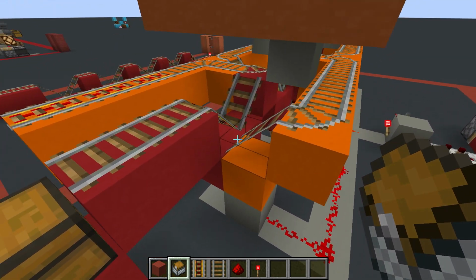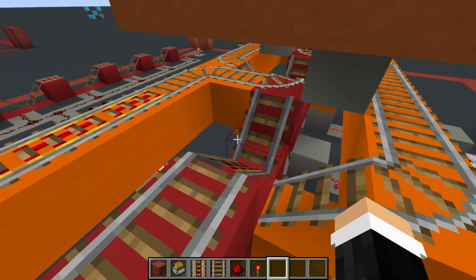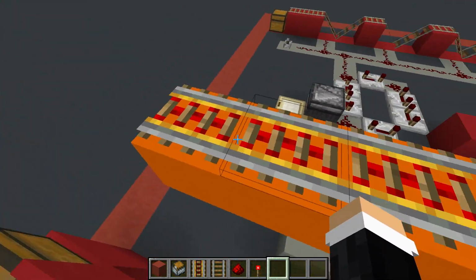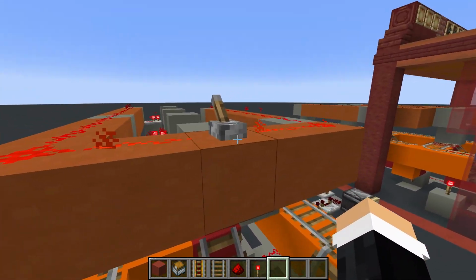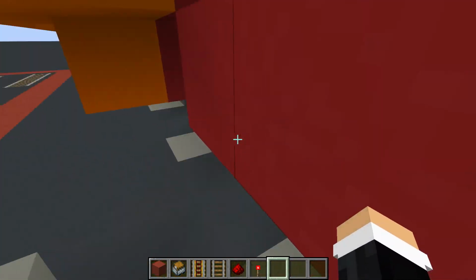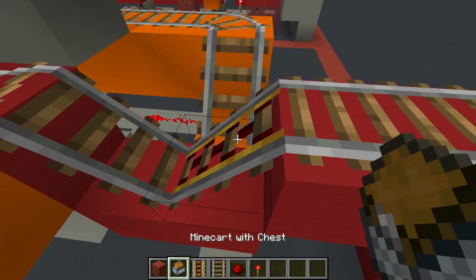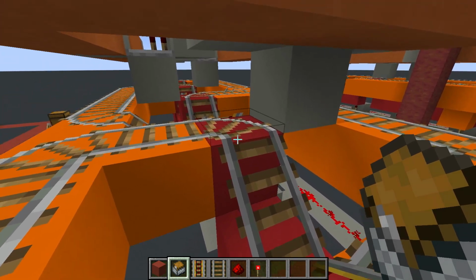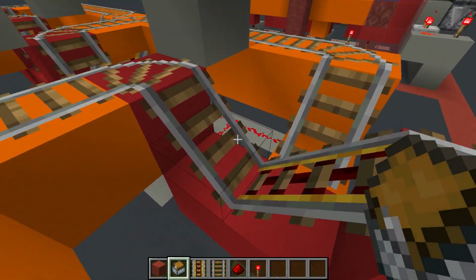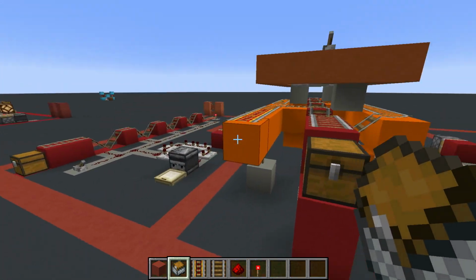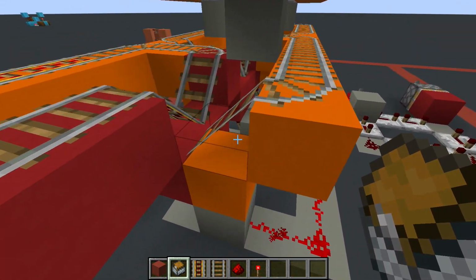Now, the next piece is that we are going to have these orange parts. What this orange part represents is for the popping. I'll explain this lever in a second. But if we follow what will happen to this minecart, it's going to go up, then it's going to turn here and leave. So that's representing the top piece of data getting popped off the stack, and then we can do whatever we want with it afterwards, right?